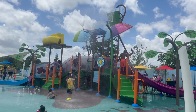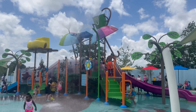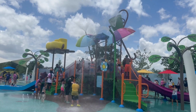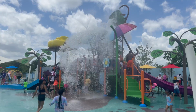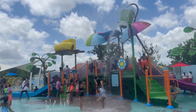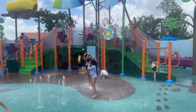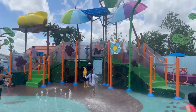It was so refreshing and heartwarming to see her laugh and play throughout the day without a care in the world. Meanwhile, Ashwanta and I got a chance to relax and watch her from the shaded seating area nearby. It was nice to have a comfortable spot to rest and enjoy the sunshine while still keeping an eye on all the fun happening in the splash zone. The splash area isn't just about water, it's about freedom and fun, letting kids be kids. It was honestly one of the best parts of our entire day.